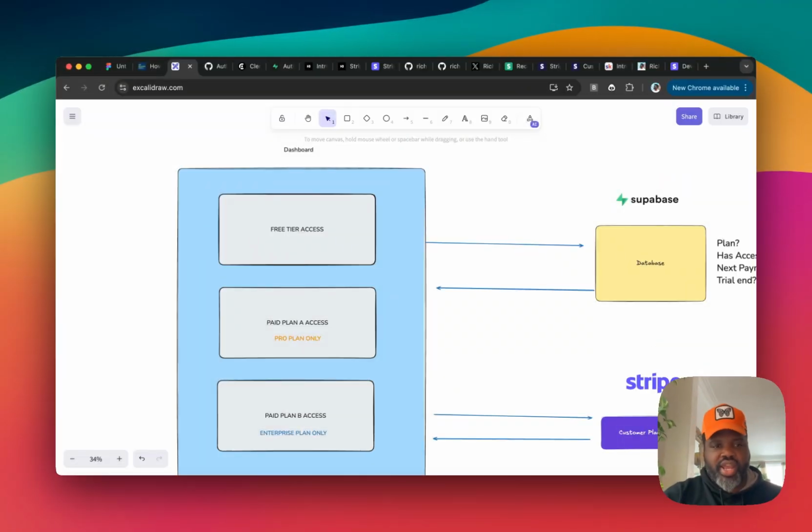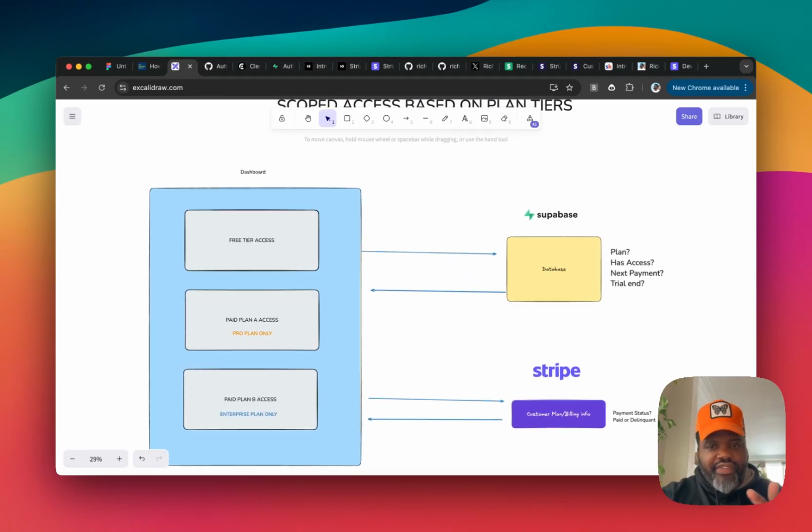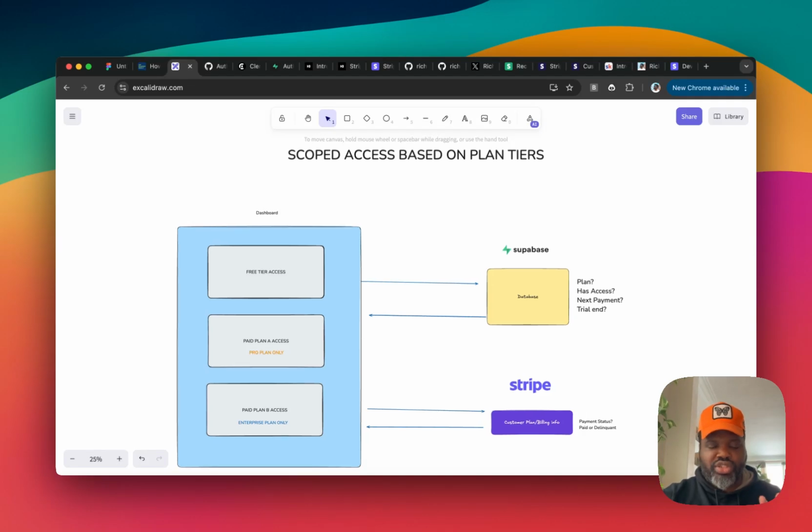But the problem right now is that this process is completely separated from the authentication and the payment and so on. This is something that is left for you to handle. And I think that there could be a better way, because scope access manages what each plan has access to in your application based on the plan that they have on Stripe.